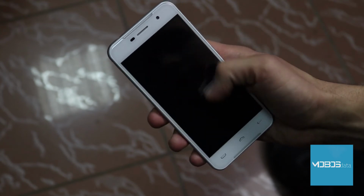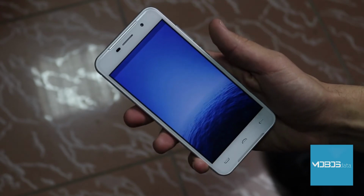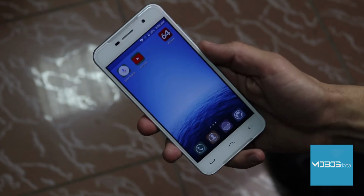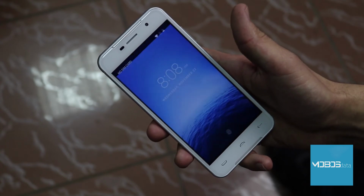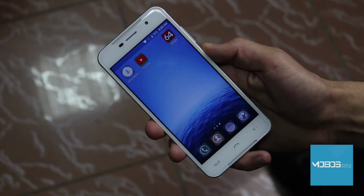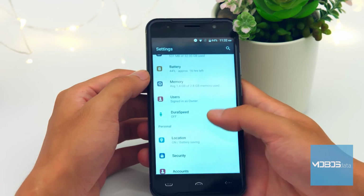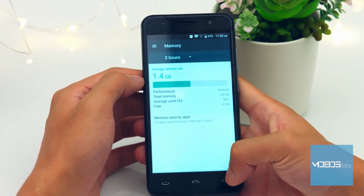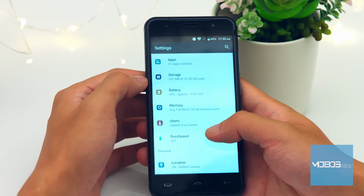We'd like to point out the Double Click to Wake Up option, which is always handy, and we find it an excellent addition. There's also an option to schedule your device to turn off or on. This can be very practical, and we see it more and more often in Chinese smartphones. Simple yet practical. When it comes to the software side of things, we have Android 6.0 Marshmallow with security patches for February. The UI is pretty simple and resembles the stock Android environment quite a lot. All screen transitions are put down to the minimum, probably taking into account the entry MediaTek chipset.